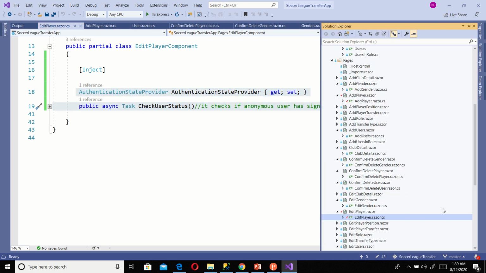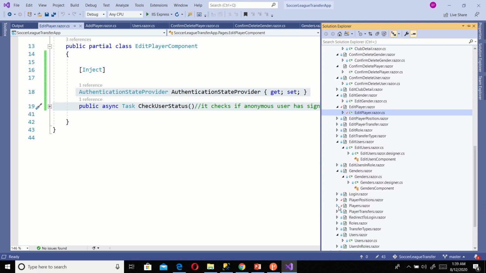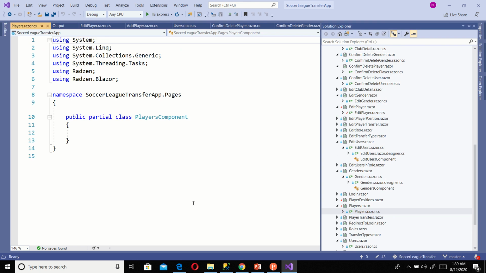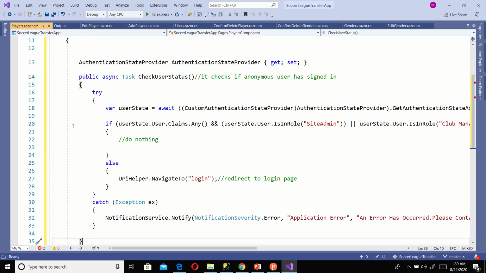I'll go and paste it in the players page, the code behind for the players page. So this is players.razor. I expand players.razor.cs. I paste in this method.